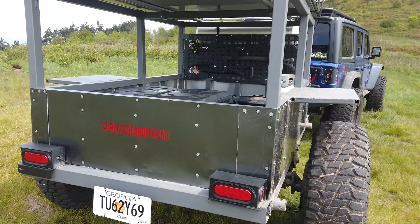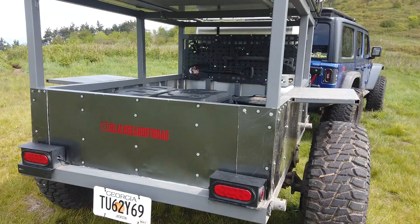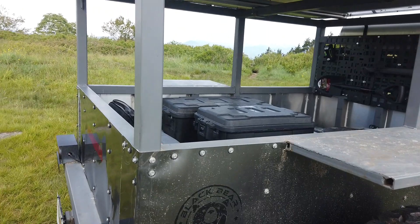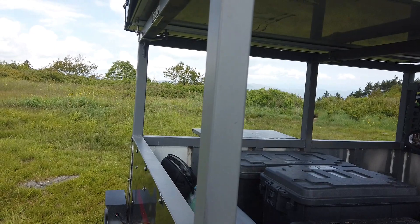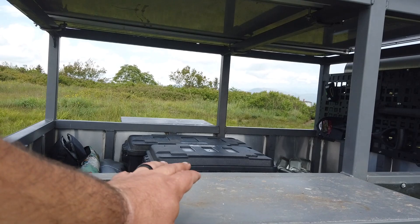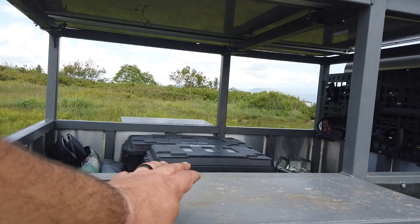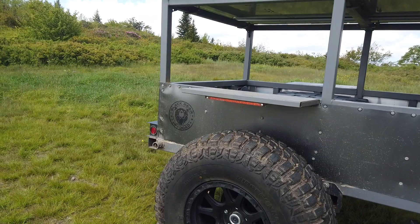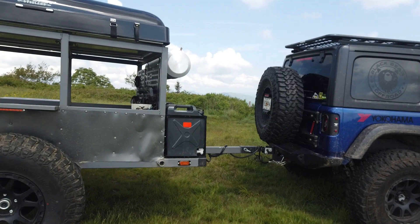We welded stabilizer jack mounts on every corner so you can take them off. Almost all of the steel is 11-gauge — I had a little 14-gauge I used for a few things. I built these little fender tables out of one-by-one: I wanted a small fender surface where I could set a drink or other stuff, and added LED lights so at night when I'm driving I can see where my fenders are. These are Mamba wheels, the same as on my Jeep, which is on 37s, so I went with 37s on the trailer as well.